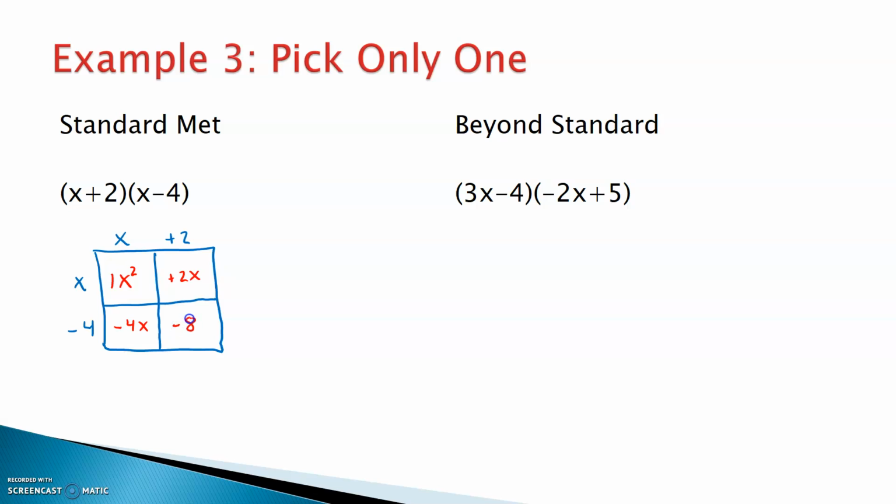And then what's 2 times the negative 4? That's negative 8. Okay, now let's put all of this together in standard form. X squares come first, so I'm going to put x squared or 1x squared. Again, it looks a little tacky if we put the 1, but I'm still going to do it anyways. I can actually combine these guys. Both of these are x's. Negative 4x and a positive 2x gives us negative 2x. And then lastly, the minus 8. And there we have it. That should have been your final answer for multiplying x plus 2 times x minus 4.